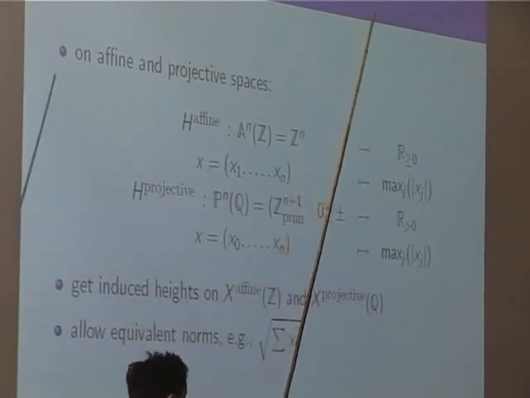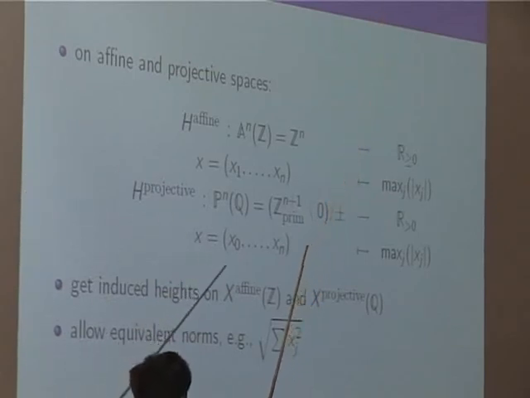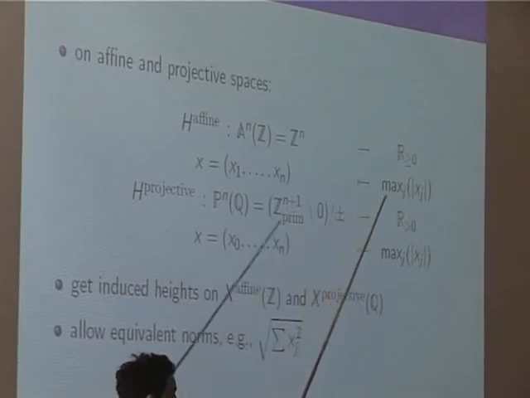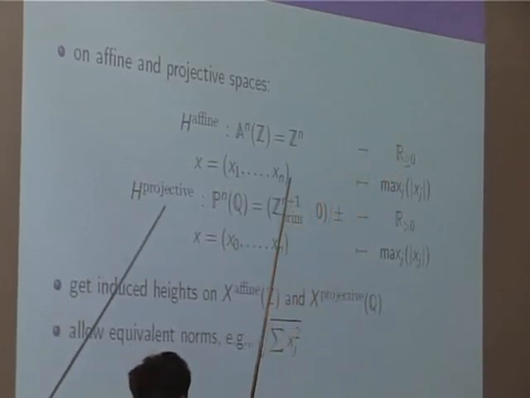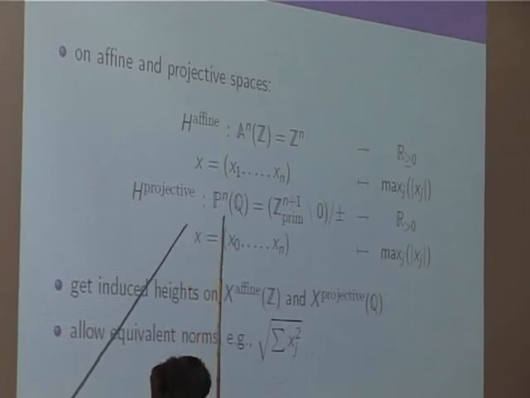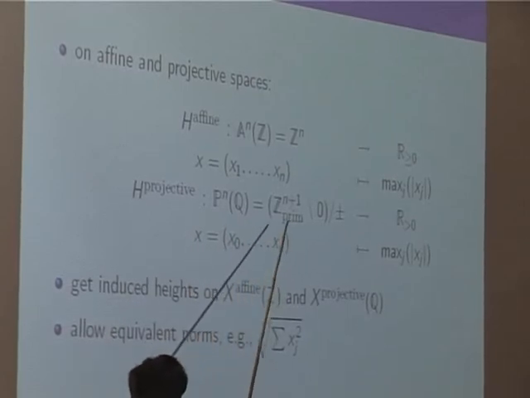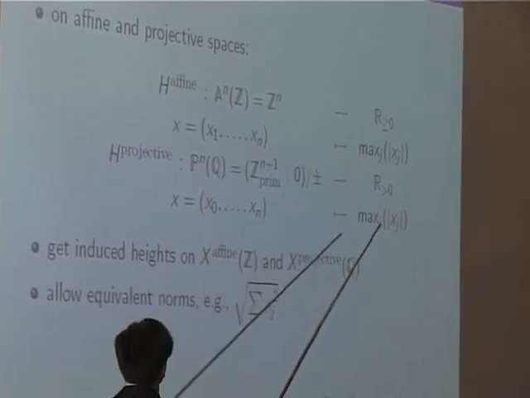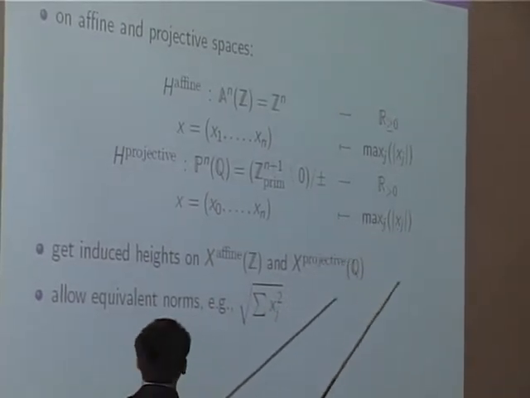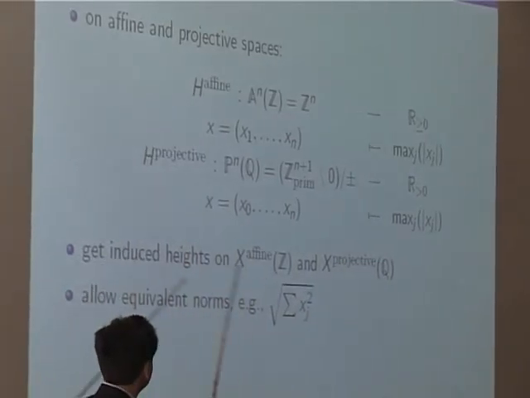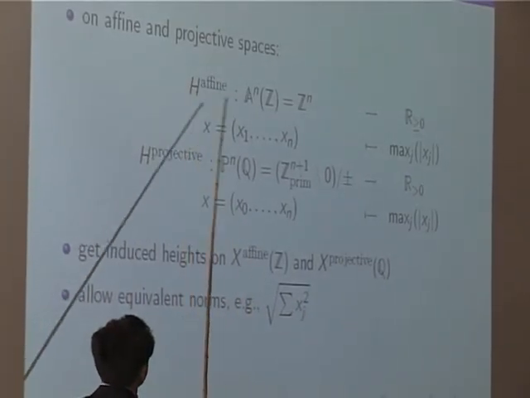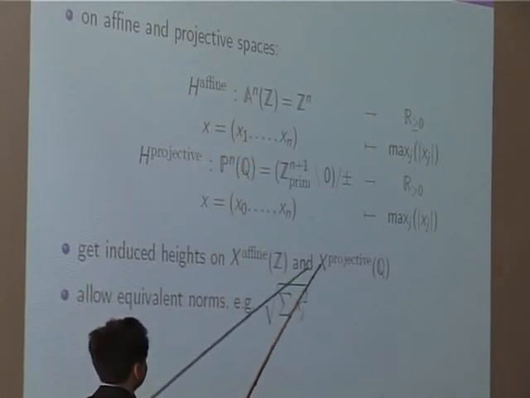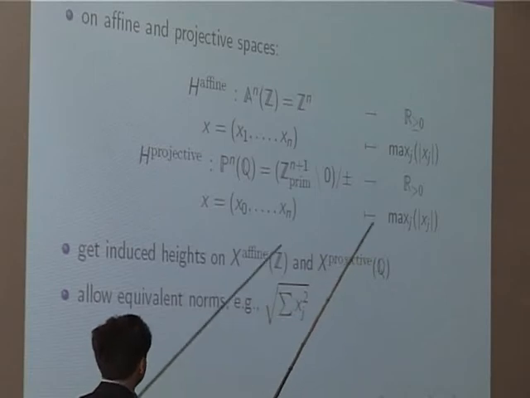We look at x0, ..., xn integers without common divisor, and then we have to identify. So we still have the action of plus/minus 1, and so there is exactly one representative of this shape for a rational point. The corresponding height is, for example, the maximum of the coordinates. So we get induced heights on any affine subvariety in A^n, or projective subvariety, with Z and Q in the projective case.